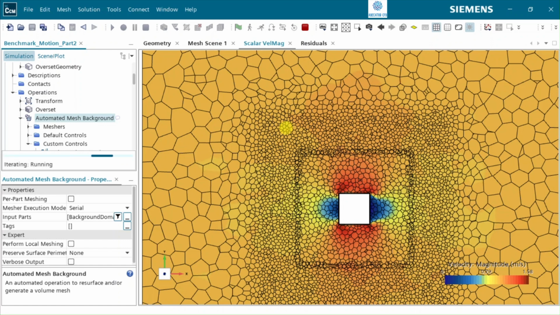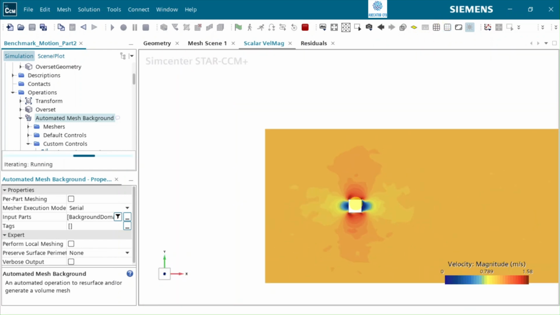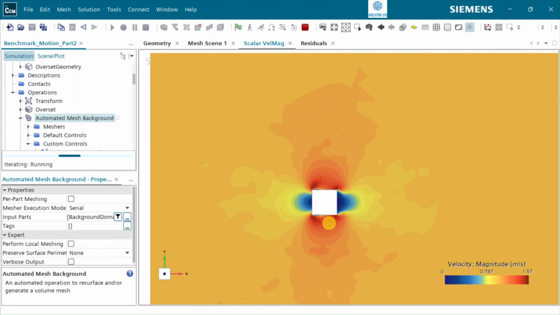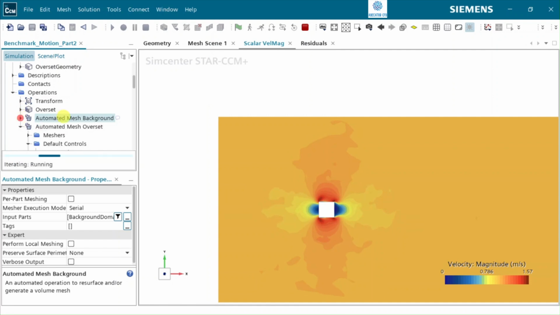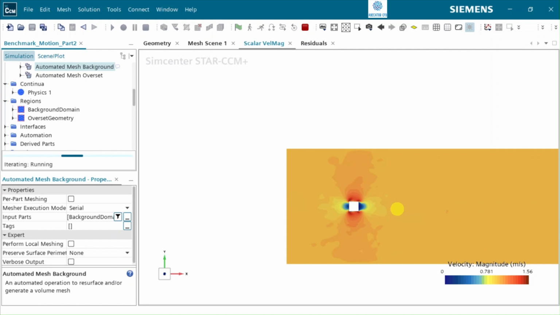If I hide the mesh now, you can compare this to the earlier result. This is still a first run, but you can already see the improvement. Compared to our previous single region exercise, we now solve across two regions. We fully defined two regions, background and overset. Flow enters through the background inlet, then interpolates into the overset region. We solve around the body, then interpolate back into the background region. So up to here, we tested the overset setup and saw how it works.